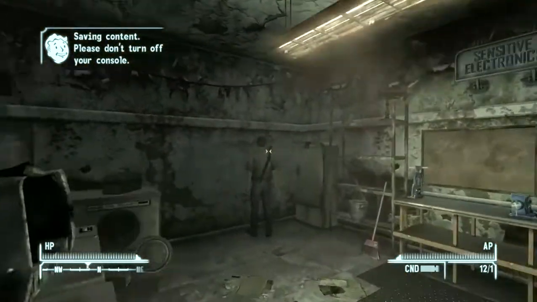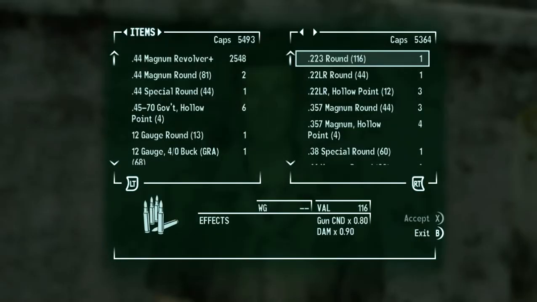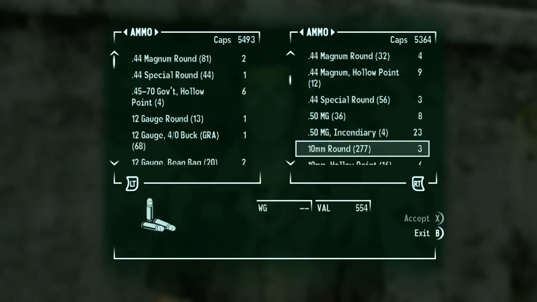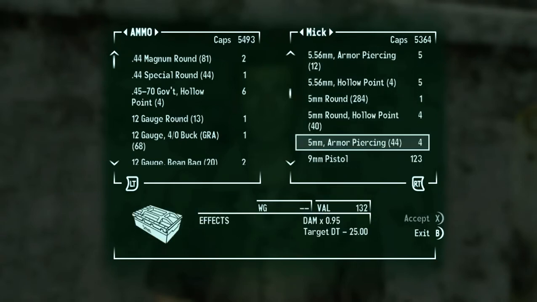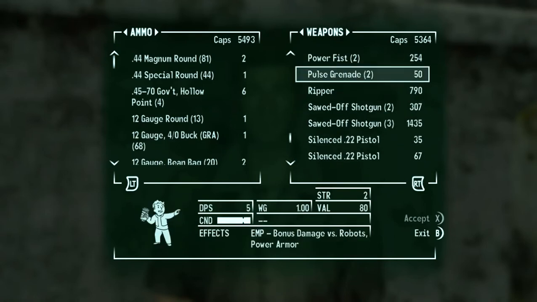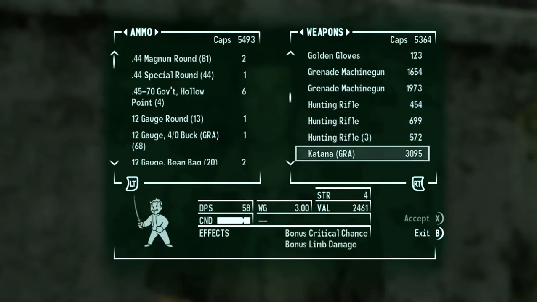Yo, Mick, you got any 4570 government rounds? What do you got for sale, buddy? Wait, there we go. Please tell me you have some 45s. Damn it, nobody has any 4570 government rounds. What the hell? What do you got in terms of weapons? Any new weapons that I can buy off of you? Anything? There's a katana. I could always take that.